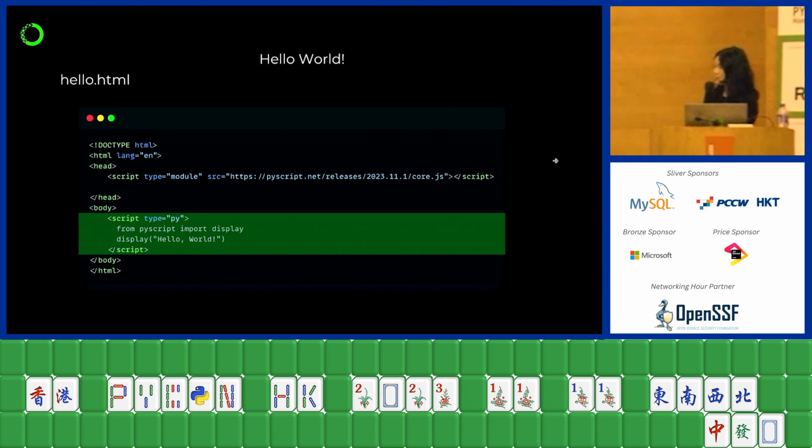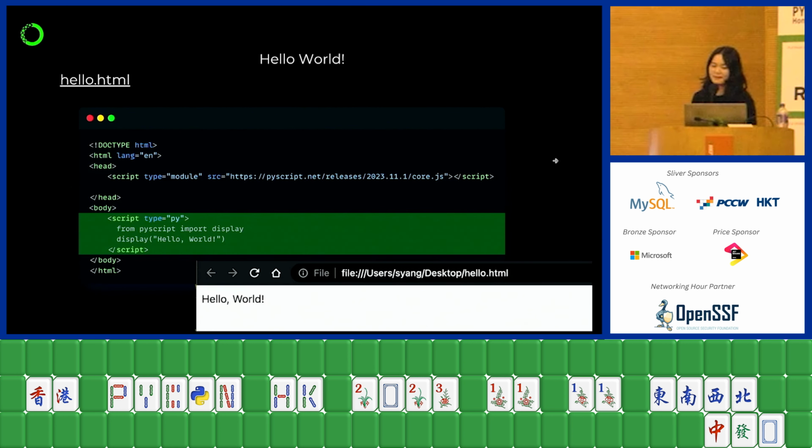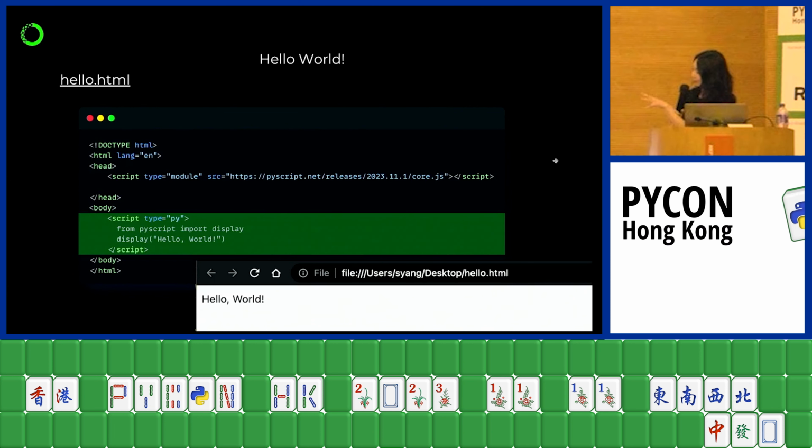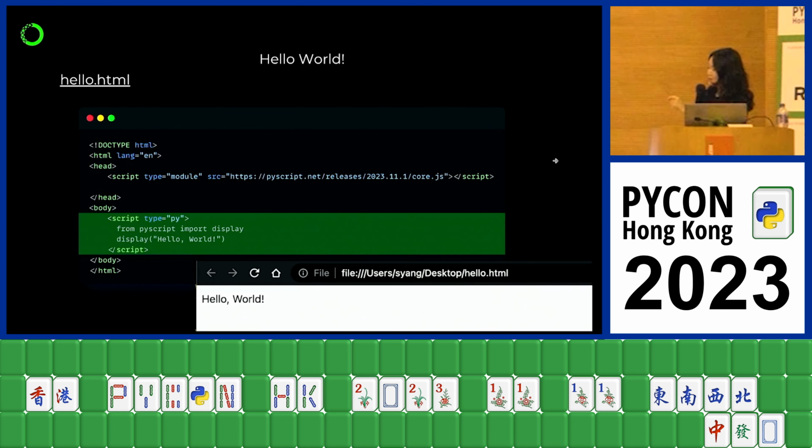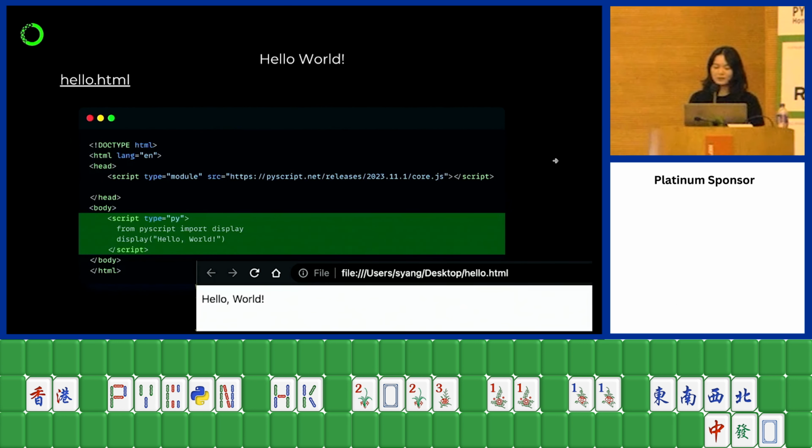And then we can use PyScript import display to display our hello world message. So when you open up this hello.html file here on my desktop, you can see this hello world printed out. Note that if you use print, like you normally do in Python, print hello world, it actually won't show up on the web page. It will show up on the console log, just like what you expected with HTML.